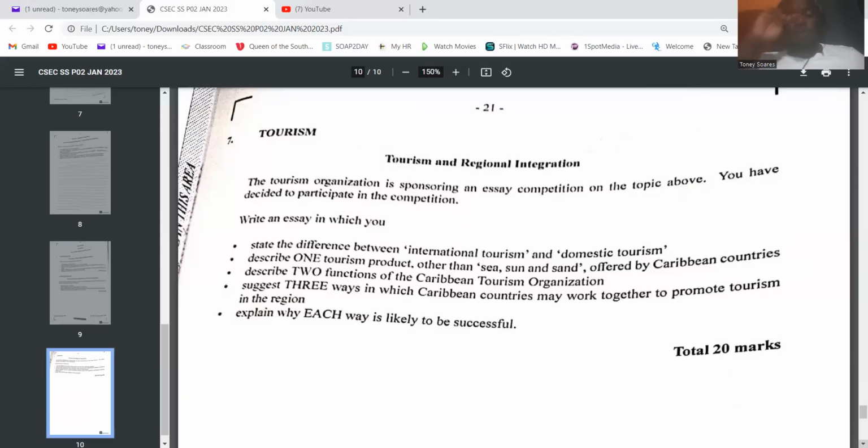Next part says, describe two functions of the Caribbean Tourism Organization. All right, so two main functions of the Caribbean Tourism Organization. One is marketing of regional tourism destinations, and also to carry out research, right? Research in key segments, like in the destinations, right? And also provide customized reports for certain countries, to see what is trending, the areas that are strong, and areas that are weak that might need some additional help, right? They do carry out things also like satisfaction surveys from actual tourists.